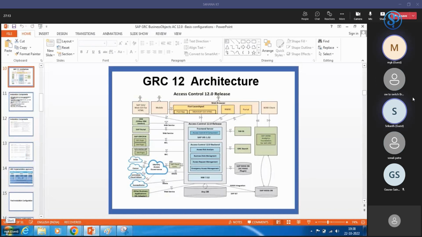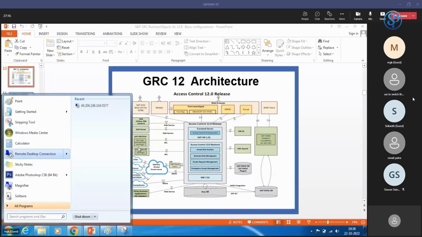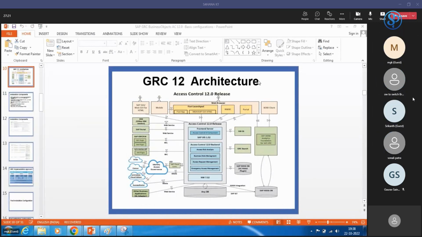Sonali, GRC has an ABAP component also, right? Yes. Your GRC work is in two different places, no? One was on the ABAP side for doing all the SPRO configuration and the BC set activation. But from an end user standpoint, you only work on the NWBC side. Now, if you want to know what database it has been installed on, as Girish is saying, go and check it in System Status.